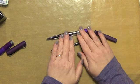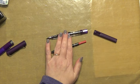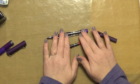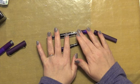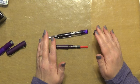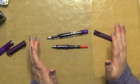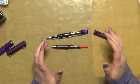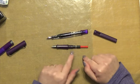So if you're buying this TWSBI, and this is also this limited edition that came out. I don't know when it came out, but it's still available. I just purchased this last week, I think. But this is the TWSBI Echo. Of course, I know you can tell I've got this purple thing going on, and if you're new to my YouTube channel, I'll just say it right now, I am a purple person. I love purple. If you're not new to my YouTube channel, you probably already knew that. But as you can see, I've got the purple going on.